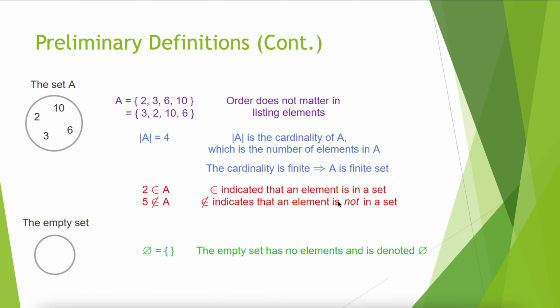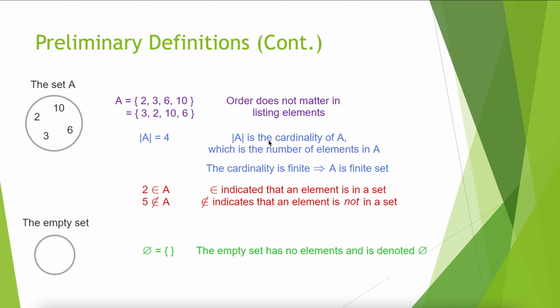All right, if we look at other definitions, so set A in this case scenario, you have 2, 3, whatever numbers that are listed. Now the order of these elements does not matter. We can switch it around, the set still remains the same. It's more or less like our class, COT 3100. Let's say we have about 50 students in this class. If we had been meeting in person, you could sit in the first row, you could sit in the second row, you could mix and match and move every week or every other day. It still wouldn't change. It's still the set called COT 3100 for this semester.